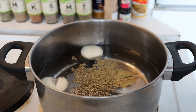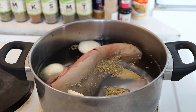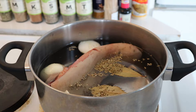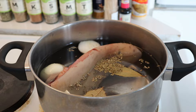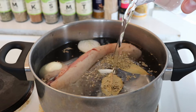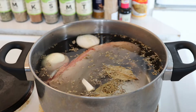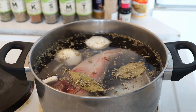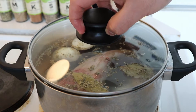Now that this is ready we're going to put our tongue in — again you can put the whole thing if you have a bigger pot. We're going to leave it there, it's going to cook for about two hours, two hours and a half. It takes very long. You'll notice that it starts being very rubbery and hard, but it will get soft — at the end the meat will be very very soft. I'm going to add some water here; you want your tongue to be completely covered. It will be boiling for a while so you have to take care of the water level, making sure it's not running out or being too low.